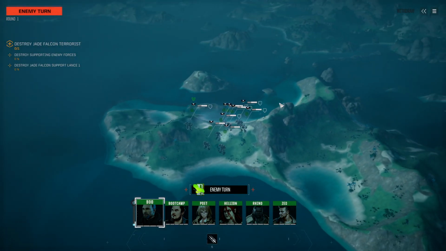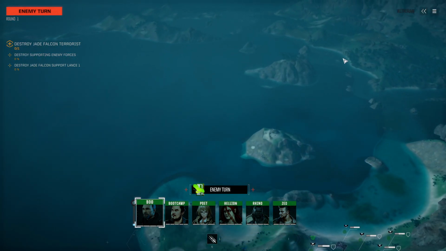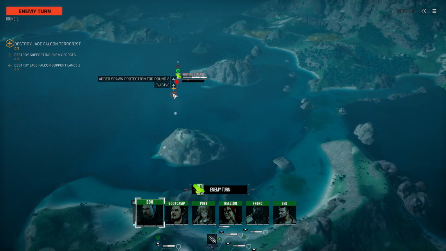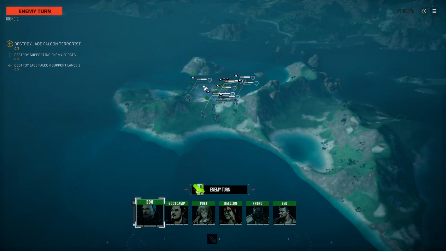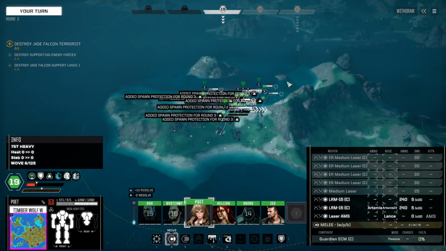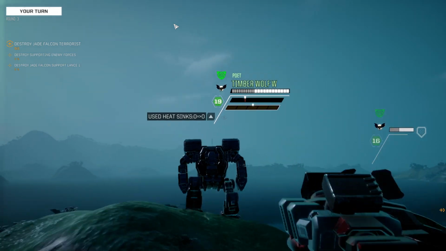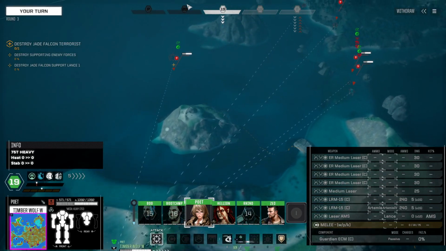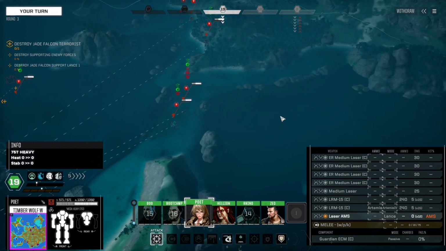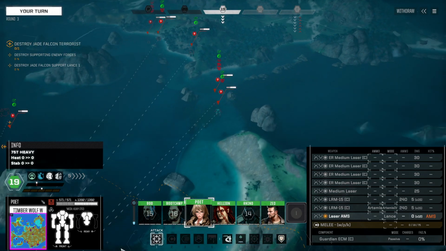So they brought in another support lance. That's all right. We're at 11 against whatever I've got. Or star. Commander. Moving out. Okay, where we got the Nidhogg, Mad Dog, Bulldog, another Mad Dog, Stormcrow, Vedette, a Mad. Okay, it's the same Mad Dog.